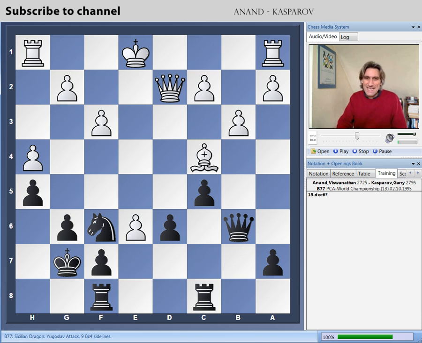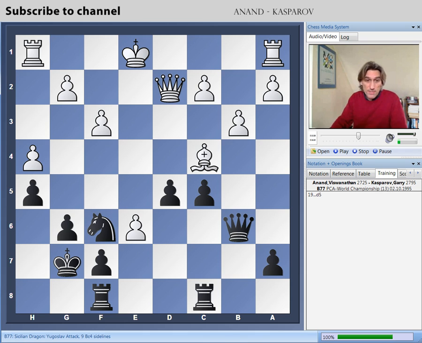But here's the shocker. Instead of recapturing after this en passant capture, Kasparov very quickly lashed out with d5. I remember watching the game at this moment, and Kasparov was kind of bristling now. You know, he played d5 so quickly and confidently. And this is a very strong move.